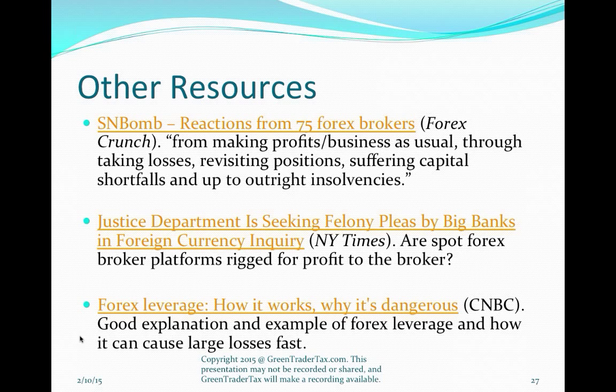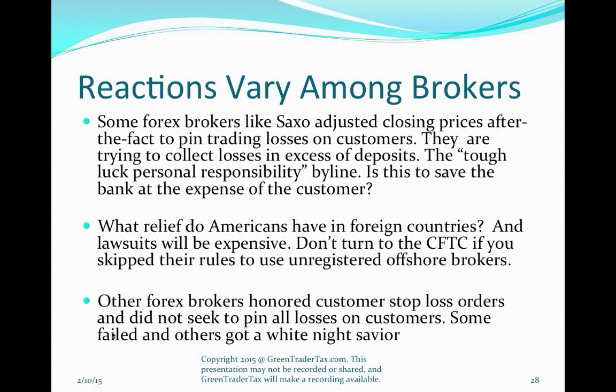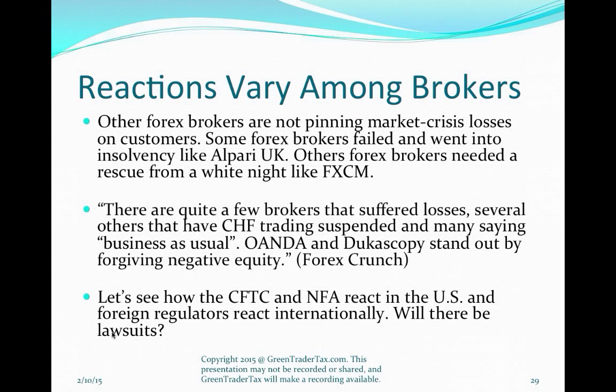Now, CNBC had a nice piece on the Forex leverage showing how it works and how dangerous it is, exactly how it can work and cause large losses when it goes against you. Now, the reactions are varying among the brokers. Some Forex brokers like Saxo adjusted closing prices after the fact to pin trading losses on customers. They are trying to collect losses in excess of deposits. The tough luck, personal responsibility, Ayn Rand byline. That's a bunch of BS in my opinion. Is this to save the bank at the expense of the customer? It shows you. What does Saxo Bank, a Danish bank, give a darn about U.S. customers, small potatoes and their retail customers?